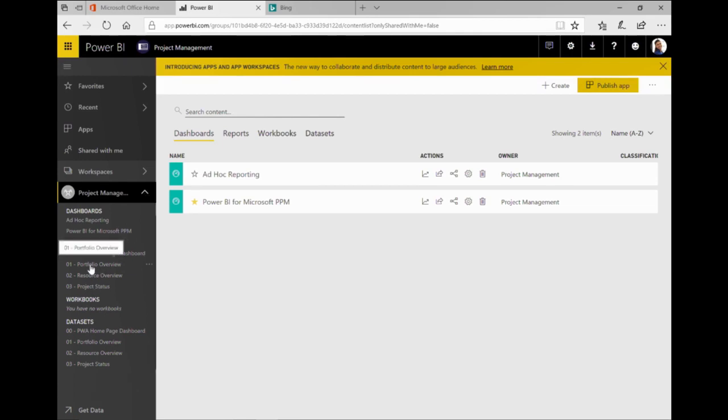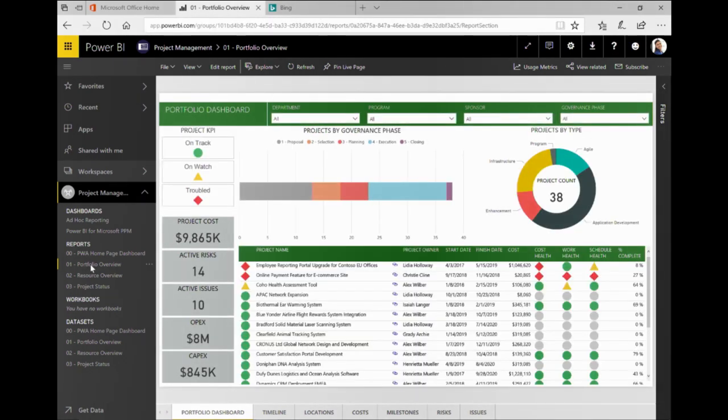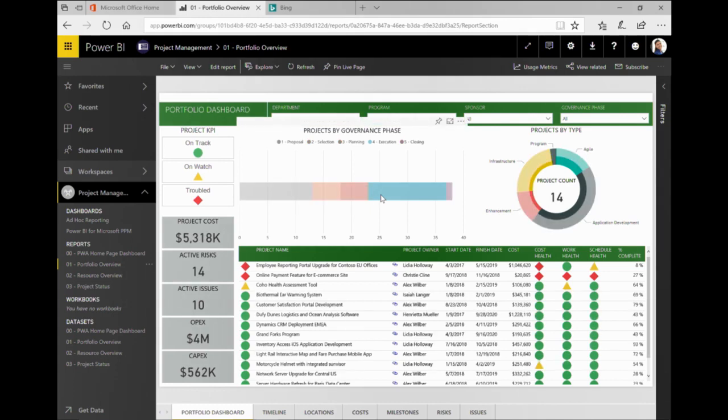So for example, if we go to portfolio, you get these really great dashboards that look super professional. They're all built and connected to your project data. So your Project Online data is already connected in the background, and it's showing you all the key metrics. They're interactive. So if I just wanted to look at projects that are in the execution phase, it will filter just by clicking. It'll filter all the metrics again like it did with this embedded report in the homepage.